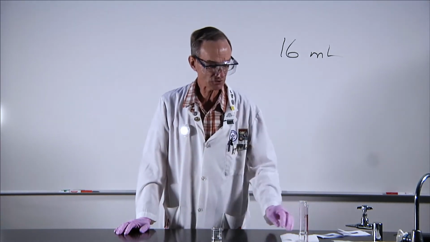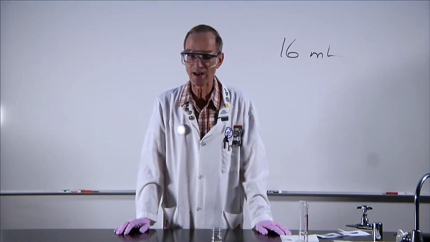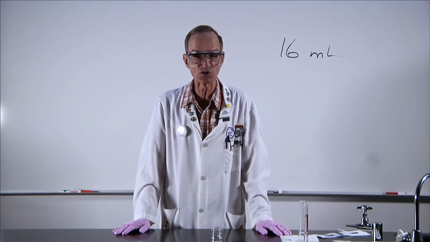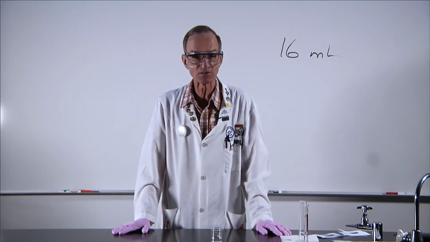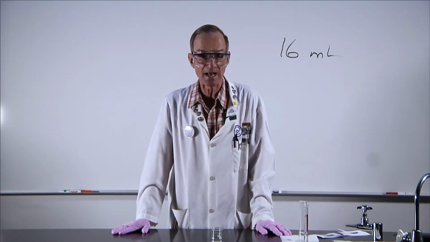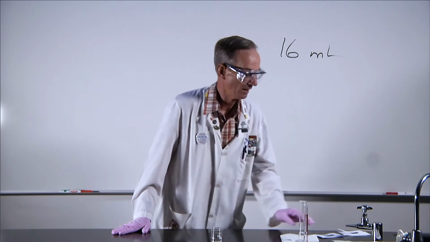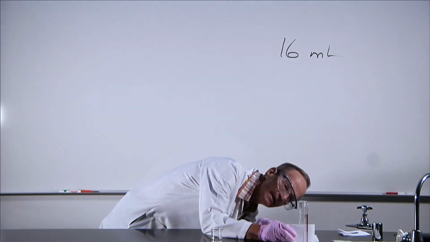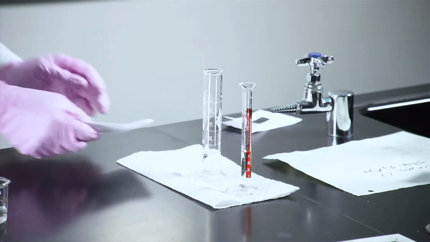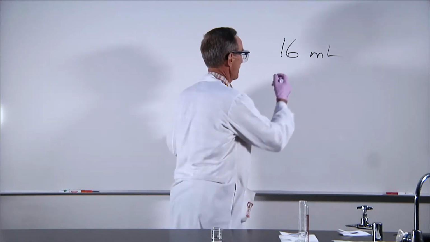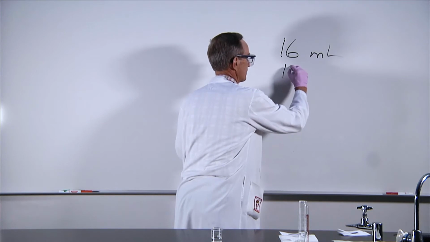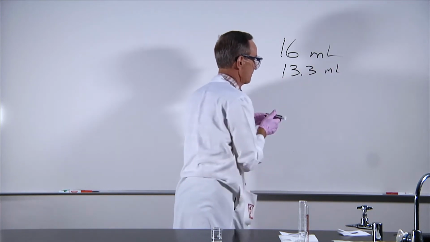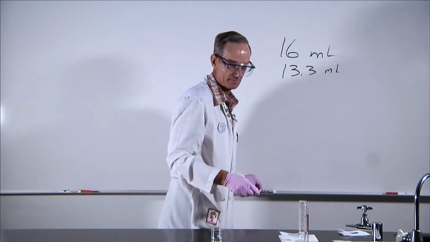Now the next thing I have is some water in a 50 milliliter graduated cylinder. 50 milliliter graduated cylinders are graduated to 1 milliliter. So 1/10 of a milliliter is the best that I can measure the precision. So that's what I'm going to do here. And if I make this reading, it looks like it's 13.3 milliliters. And I'll write that down. And again, it's a physical measurement, and I'll write units down here.